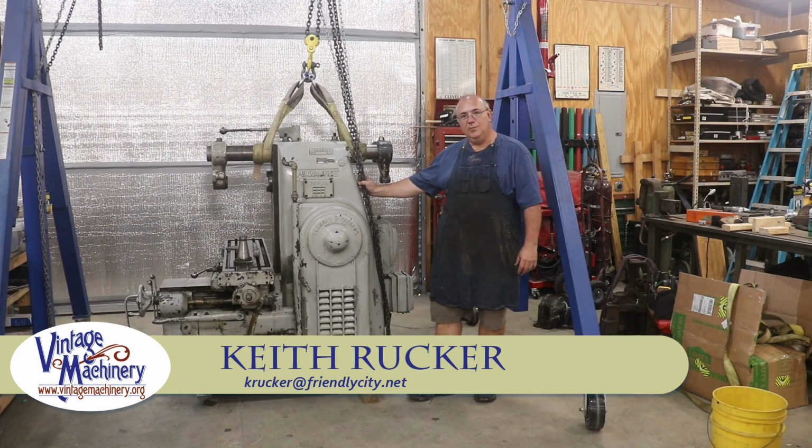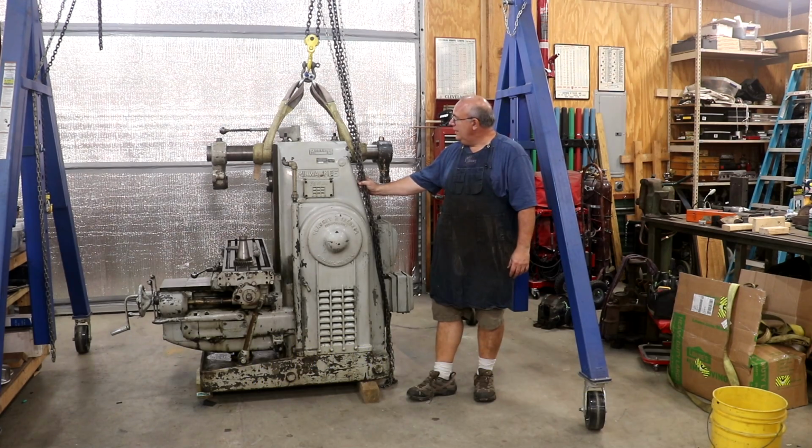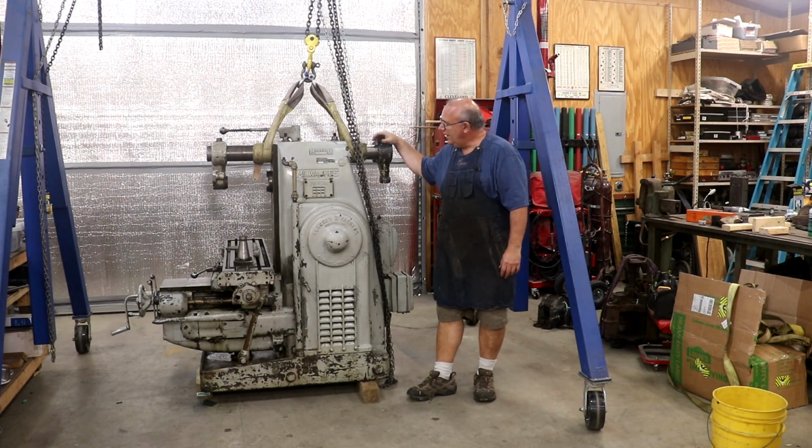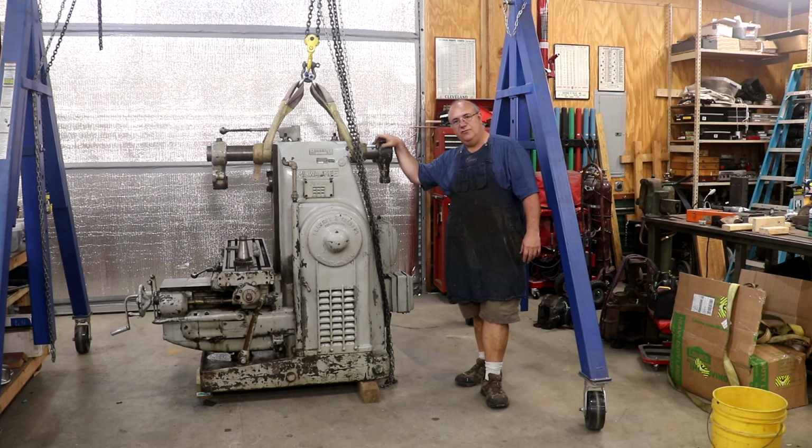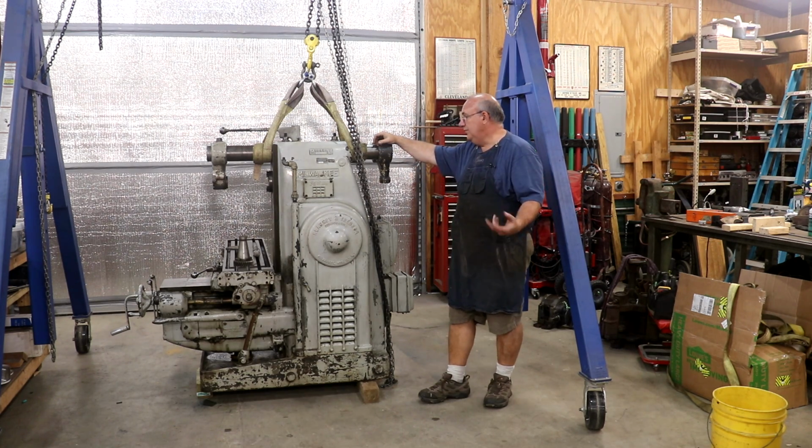Guys, today is a little bit of a bittersweet day for me as I am getting ready to say goodbye to my Kearney Trecker Model 2H horizontal milling machine. This machine has been in my shop now for about 12 years. I purchased this machine from a gentleman up in Chattanooga, Tennessee area about 12 years ago.